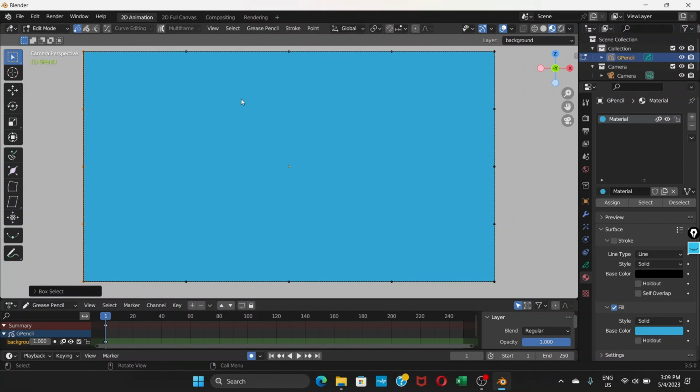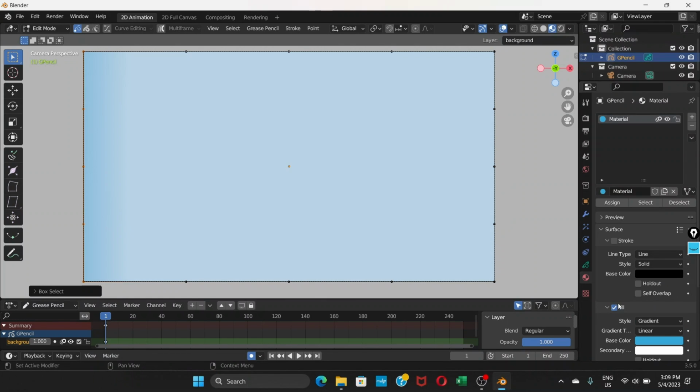Okay, so after that what we're going to do is, you can also do this. Right now it's solid color. If you go here and check this point, you have solid color, but you can change this to gradient. Click here and choose gradient.